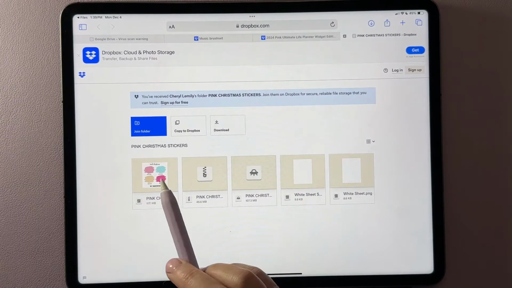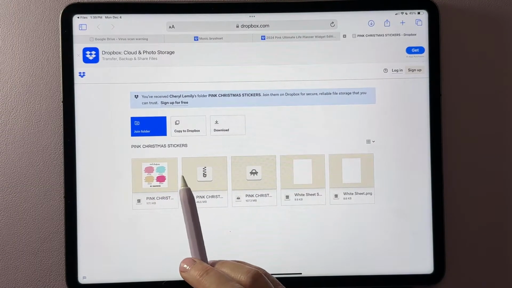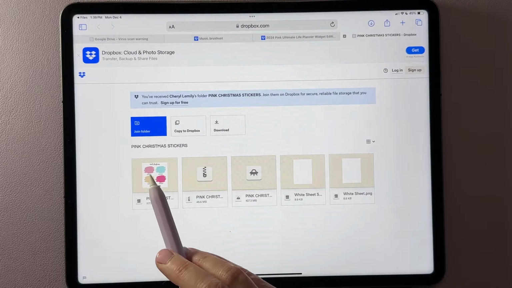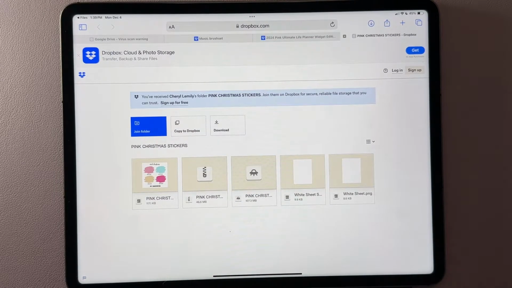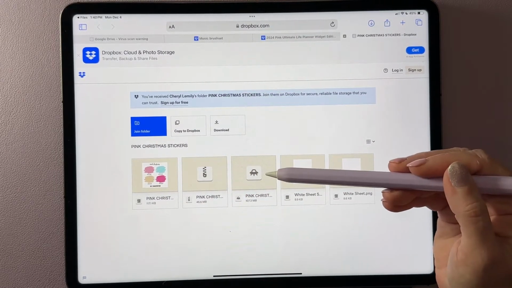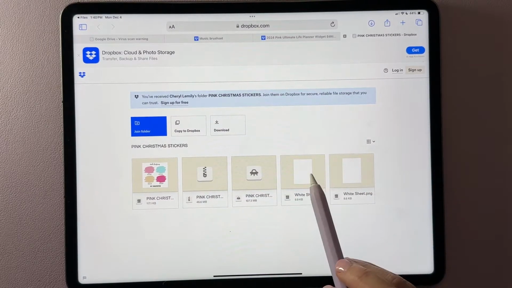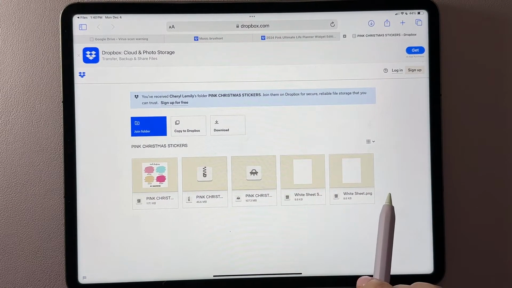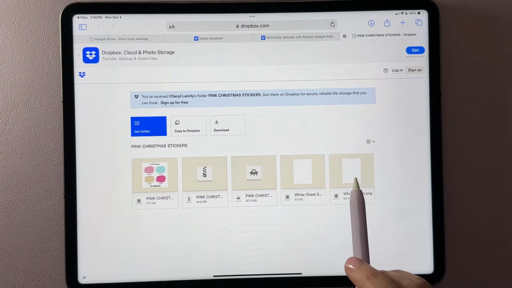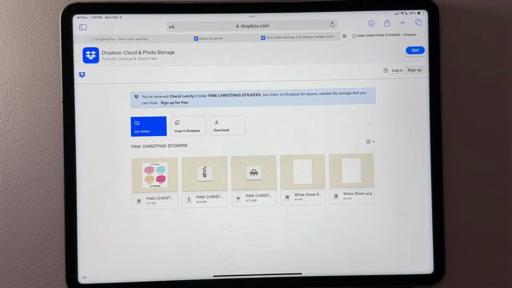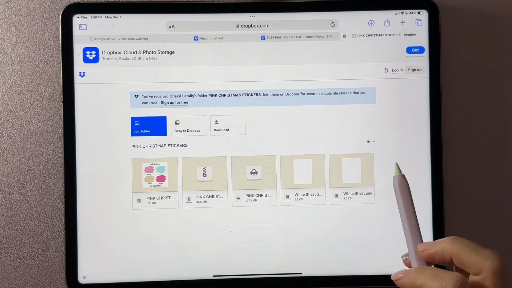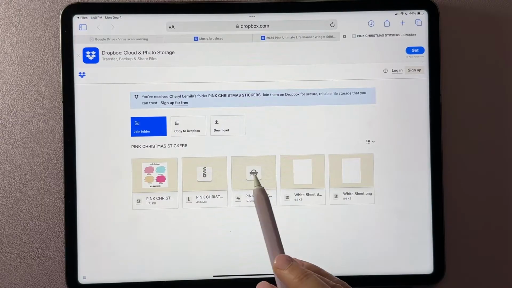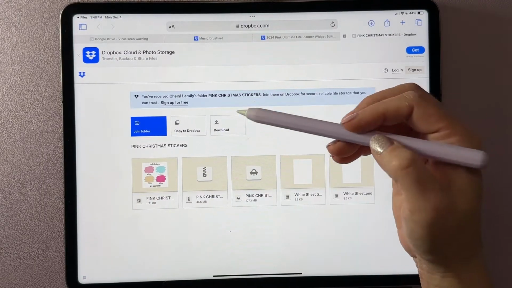For all our new sticker sets, you will have a PNG that shows the hex codes and the font that was used. You have a Goodnotes sticker book. And then you have the PNG folders. This will be the Goodnotes sticker book PNG folders. And then we also have some white PNGs, one semi-transparent and one solid, that you can use to white out pages or use behind stickers or however you want to do that. Those are included free. So instead of going in and downloading each file individually, you just click on this arrow for download.